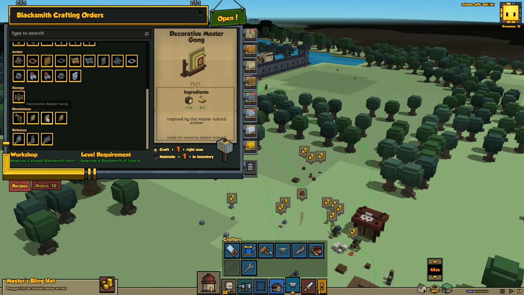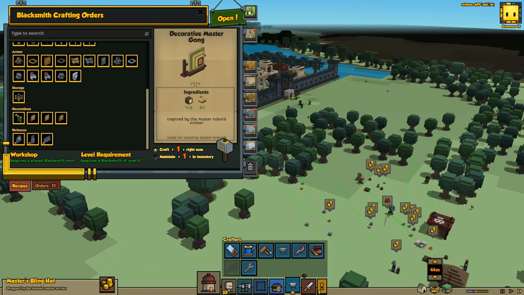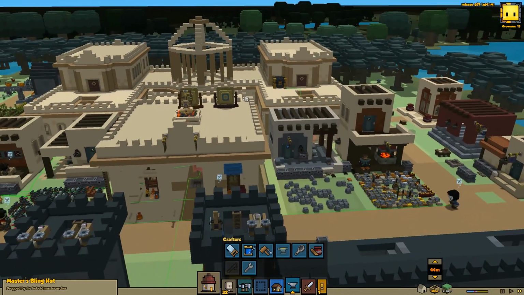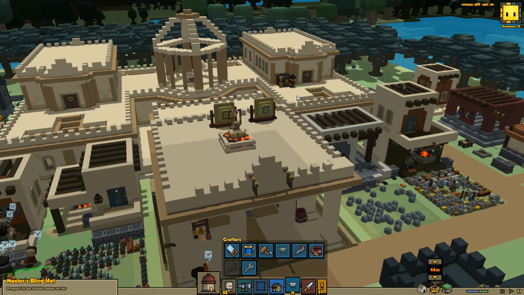Perfect. Then we've got a matching setup at the top of the thing. All right, so we're gonna craft the master gong. We're gonna stick that up at the top, and I'll see you guys in a second as soon as he starts building it. Okay, the blacksmith is building the master gong. Perfect. The third. I didn't know there was gonna be 3 gongs. I have never made it this far, guys, for sure now, because I do not remember any of that.